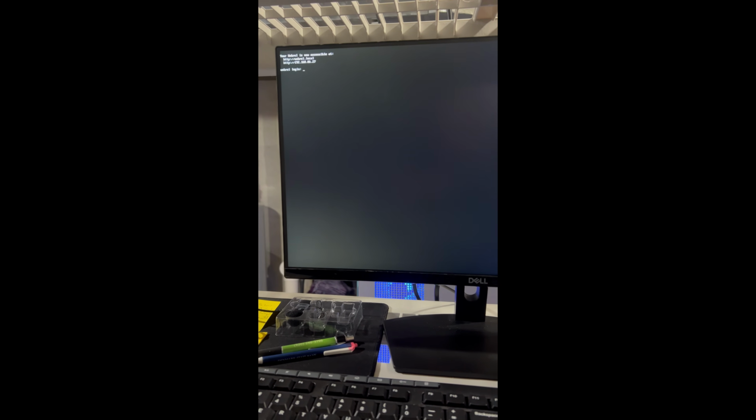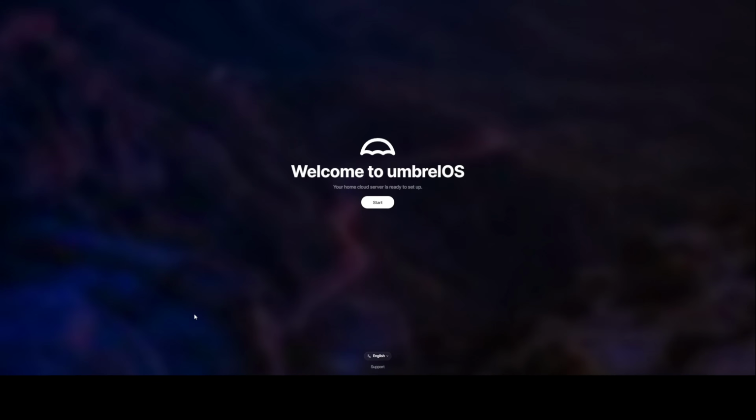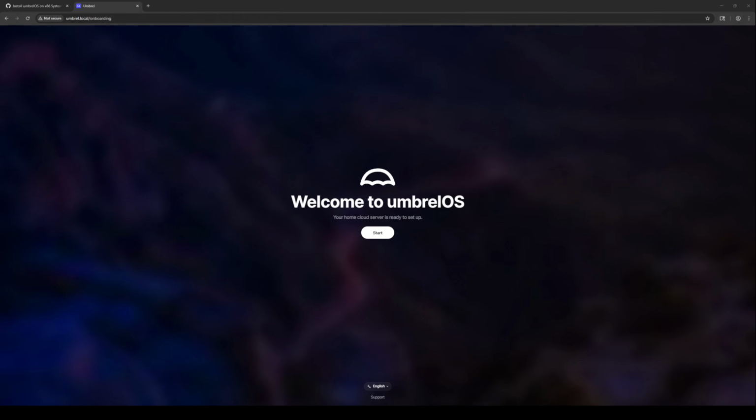Now that we've got Umbrel installed and we have a place to access it, let's go ahead and get going and configuring Umbrel. Okay, so now that Umbrel is installed on your computer, it is simply a matter of configuring it. And configuring it is just going to be going to umbrel.local on your computer. And actually, I can drag this down a little bit. I think you can see it here that umbrel.local will bring you to umbrel.local/onboarding.